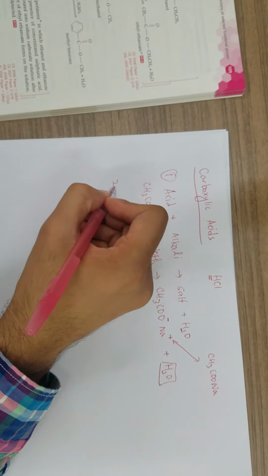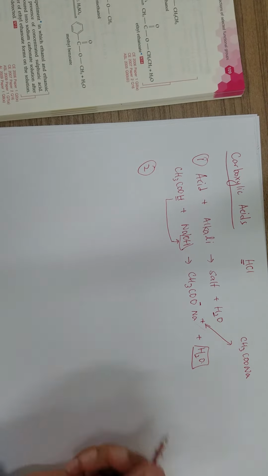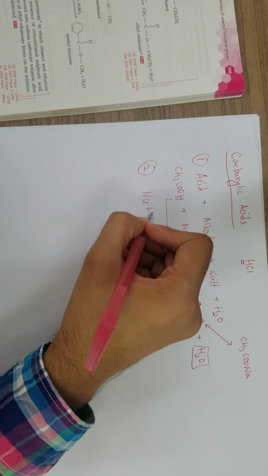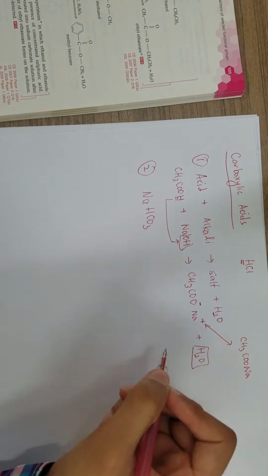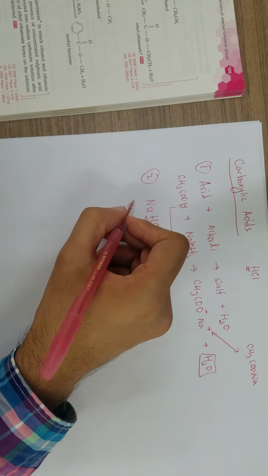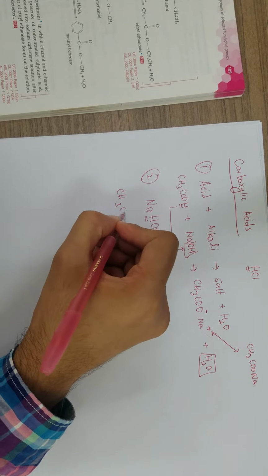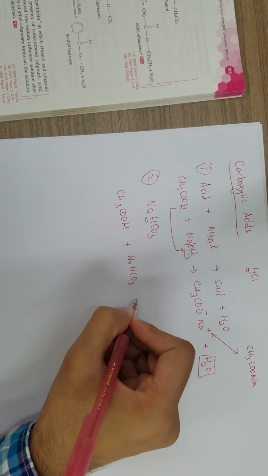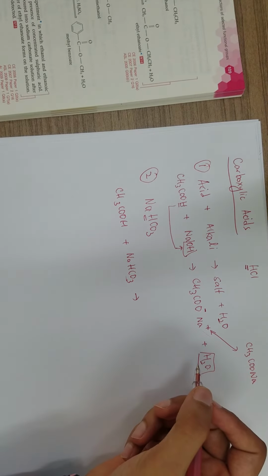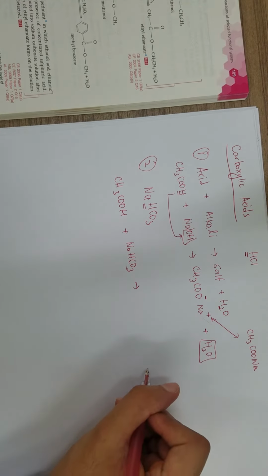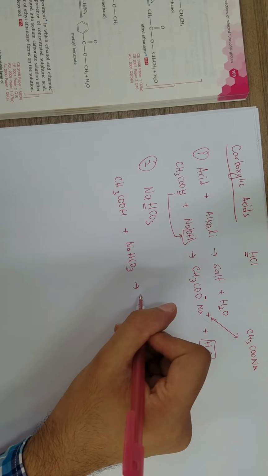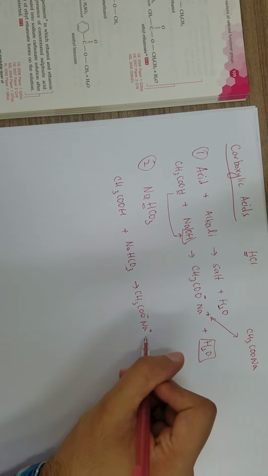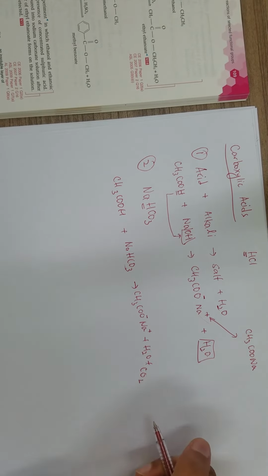Now, the other reaction we've learned in Form 4 is the reaction with hydrogen carbonates. Typically it will be NaHCO3, hydrogen carbonate, so there must be an H. Again, we'll take CH3COOH as an example. It reacts with NaHCO3. Since we have CO3, it is the source of carbon dioxide. So carbonate will form carbon dioxide, and then same as the top one, we'll have salt, water, and carbon dioxide, okay?